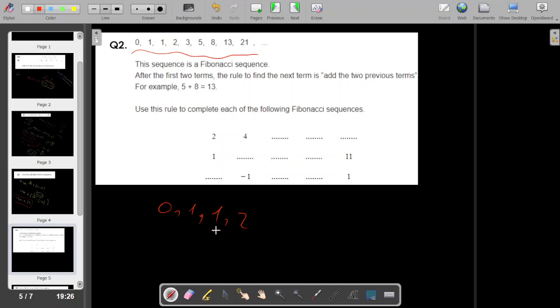So this one here, I'm just going to do it. This is going to be the addition of these two. That's the idea. The same thing you're going to do with the next after 2. 2 is equal to 3. 3 is actually the addition of 2 with 1. This is how the Fibonacci sequence works. Now he's asking you to complete these three sequences using that concept.